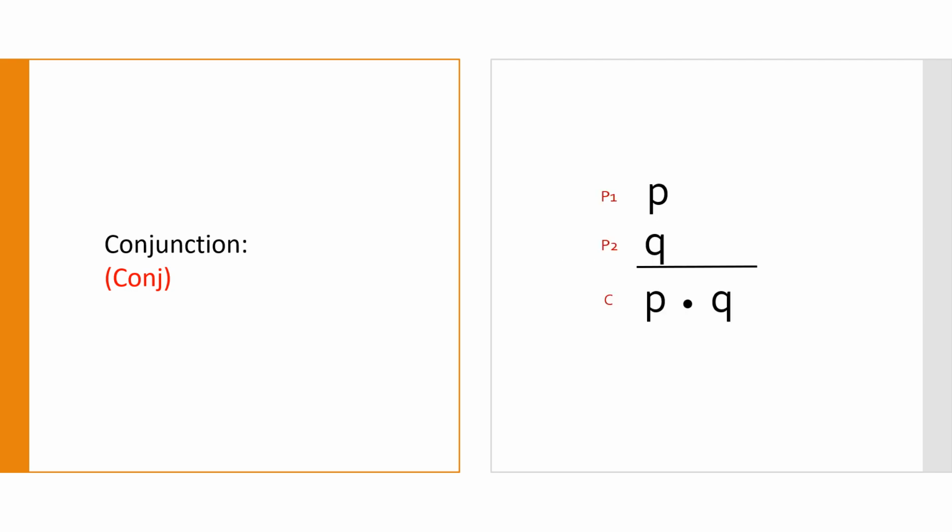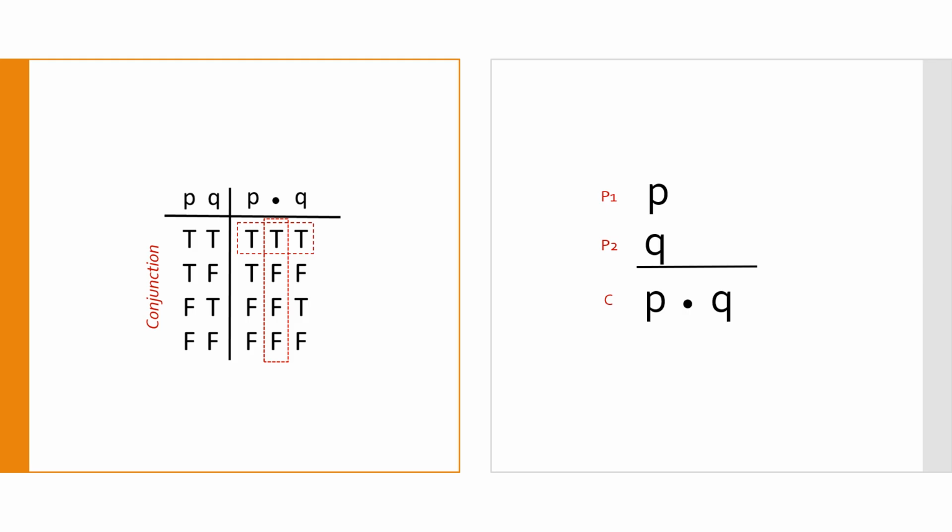Now, to state this formally, if we find in our first premise here that P is true, and then we find that Q is also true in a second premise, then it necessarily follows that a conjunction of these two terms, whatever P and Q stand for, whether they're simple or complex propositions, this conjunction P and Q must be true as well. And this rather obviously, and I think very intuitively, follows from the basic truth table of a conjunction as well.